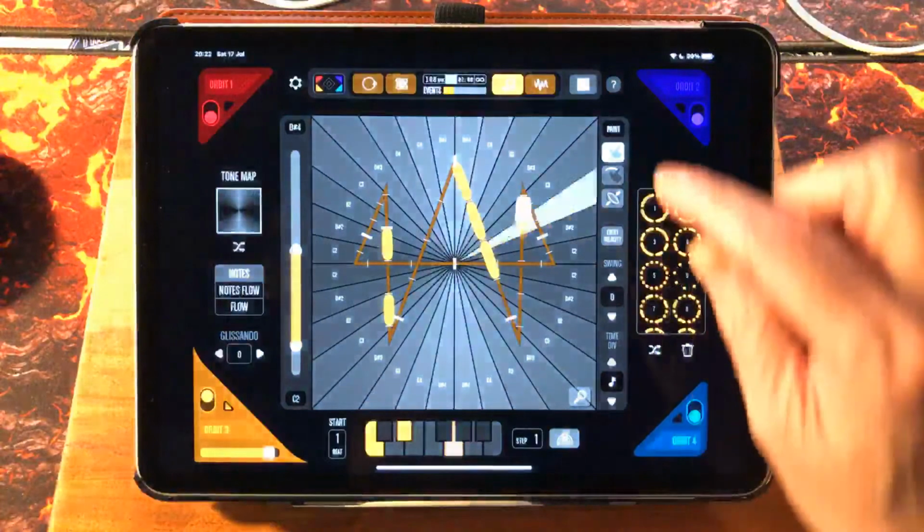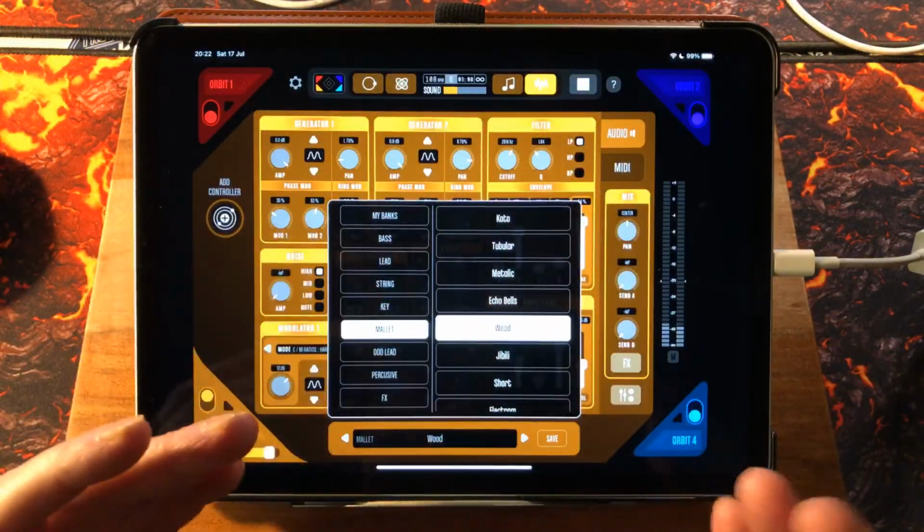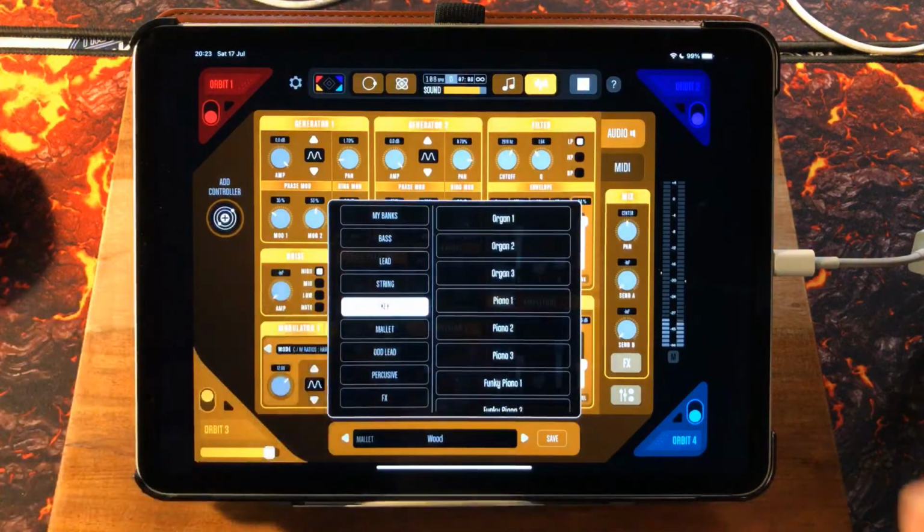So we'll go into here first, we'll go in and change the sound, and we've got lots of sounds we can play with as well, so let's go with, say, key.